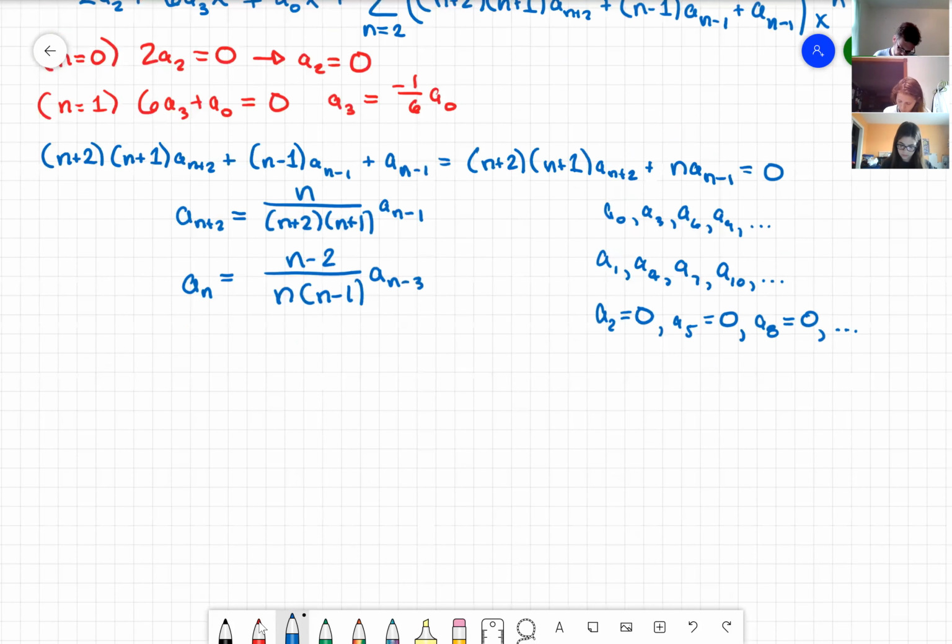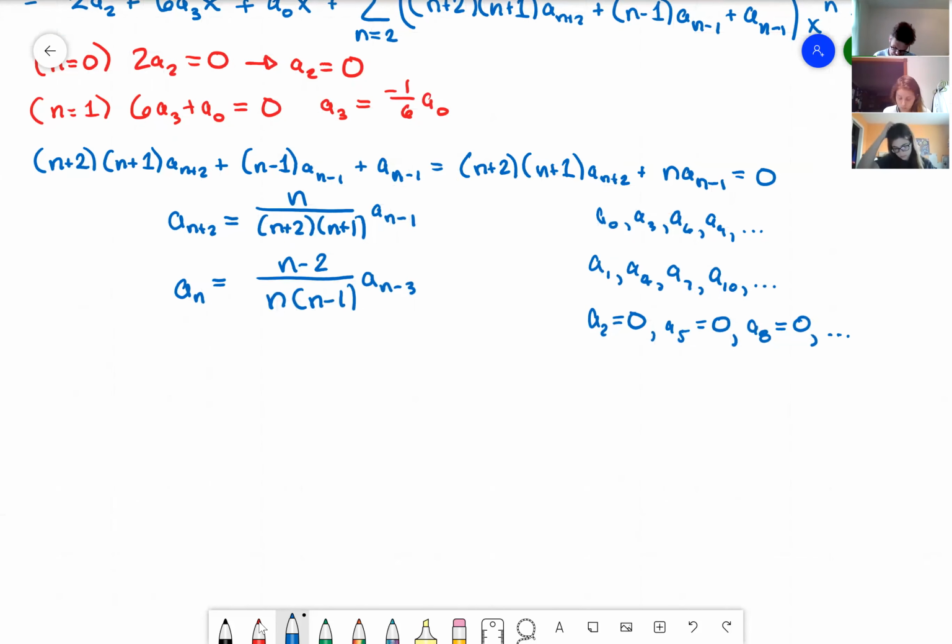Now, I'm going to double check my recurrence relation. This one is fundamental. I'm going to write that down here. a2 is equal to 0. We can't get that one from the recurrence relation. This is one of those special cases where you don't get that one. Now, n equals 1. Well, that one gives us our a3 term. So do we get our a3 from a0 properly? So 3, we plug in. We get 1 for a numerator.